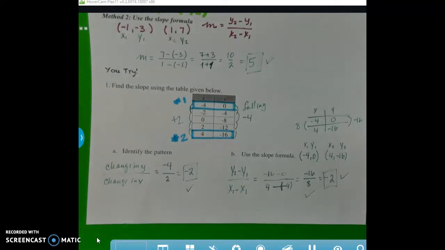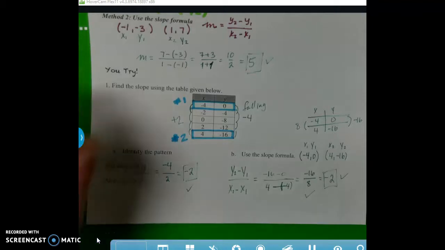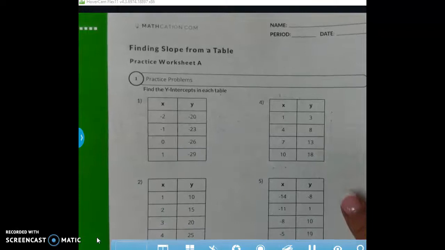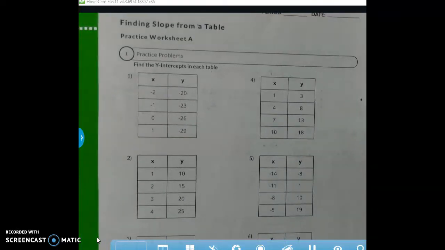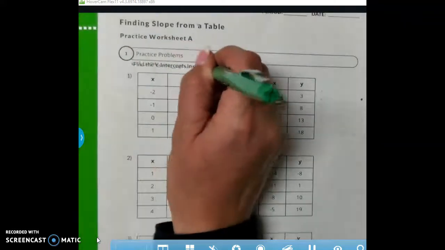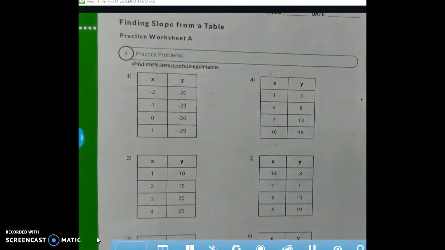So if you flip to the other side, I have a few tables for you. Let's give them a try. I wanted you to see the process so you are trying yourself and determining some of these values on your own and getting some confidence. We're just going to work on finding the slope, so don't worry about the y-intercept for this one.